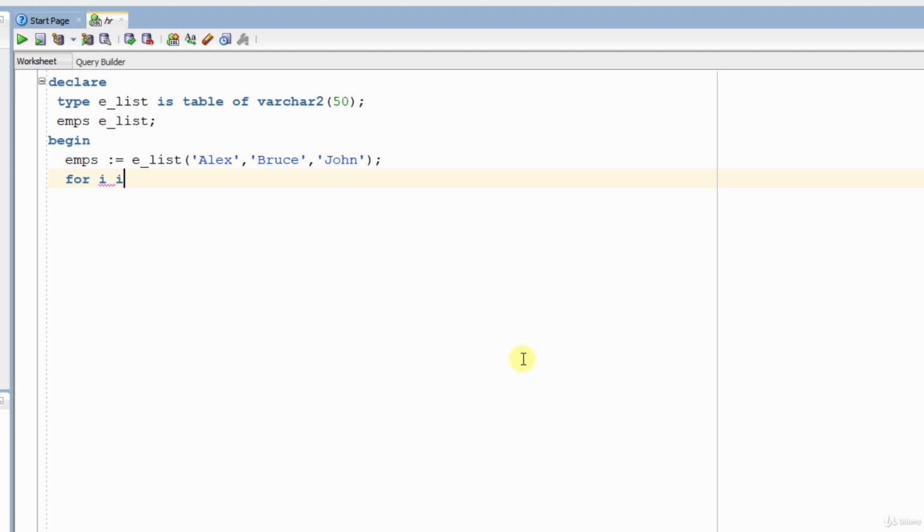For i in 1 .. emps.count loop dbms_output.put_line(emps(i)); end loop; and end. Great.